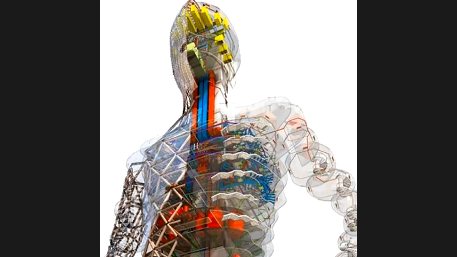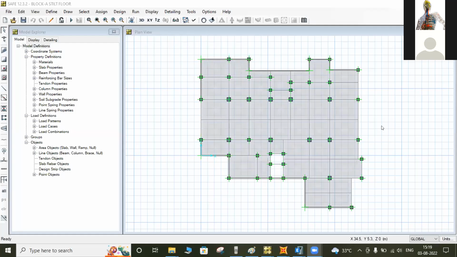Karim, the same structure has the slab. Yes, sir. For the same structure that we imported in the project, we are going to design the slab. So here we have the slab. Is this a flat slab? Not a flat slab. It is a normal slab. So this is the normal slab that we are going to design and analyze in this CSI software, with the help of code, concept, and theory.